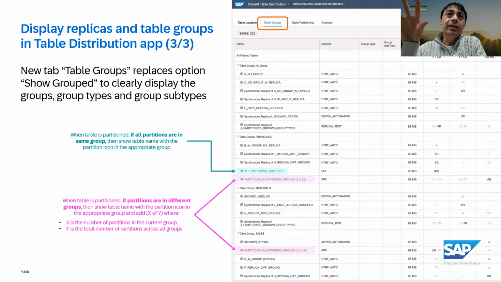So at a glance, a lot of information is now being presented when it comes to table distribution. And we know that when you configure a HANA system with table partitioning, there are a lot of combinations, a lot of ways to see that. And we hope that with what we have implemented in the HANA Cockpit, it at least gives you a good idea of the status or how your specification is of table distribution.